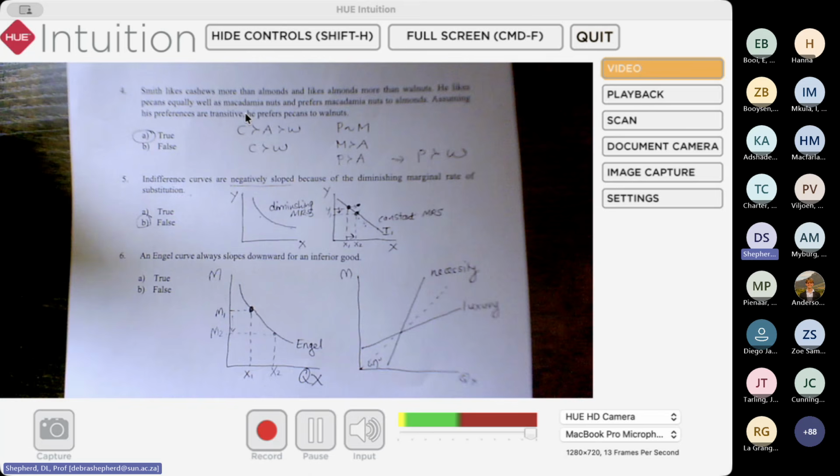Everyone happy with the true and false questions up until now? Is there anything else that you would want me to explain? You can just put it into the chat. Otherwise, I'm going to move on to the multiple choice questions, just so that I can show you how I would go about navigating MCQs. So I'll just give you a little bit of time if you want to type something in the chat. Otherwise, I'll move on to question 10 in the MCQs. Questions 7, 8, and 9 aren't work that will be covered in the A2. Okay, so I'm going to move on.